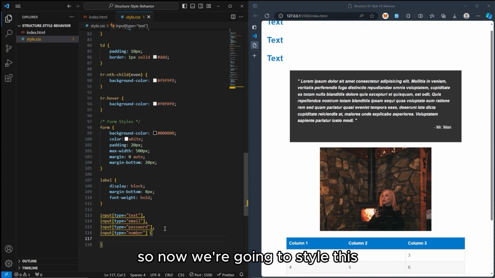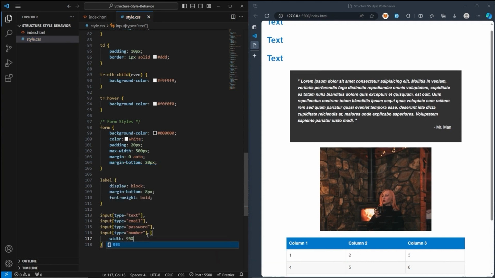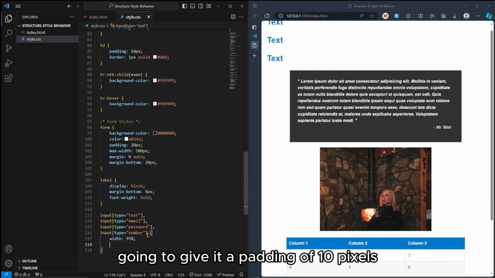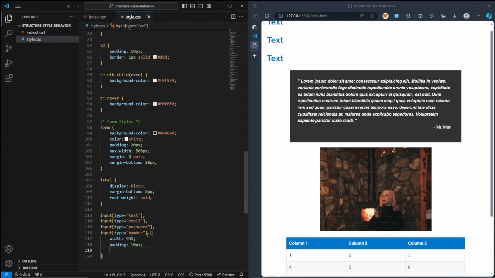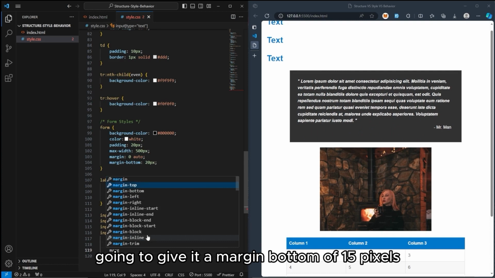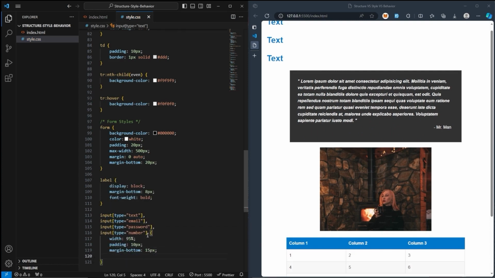So now we're going to style this. And we could say the width is 95%. I'm going to give it a padding of 10 pixels. I'm going to give it a margin bottom of 15 pixels. A border.